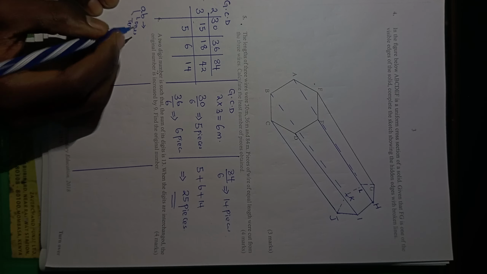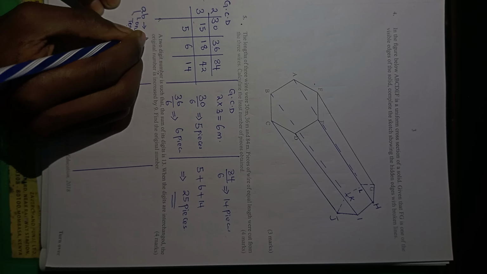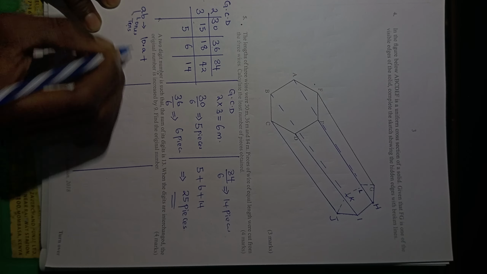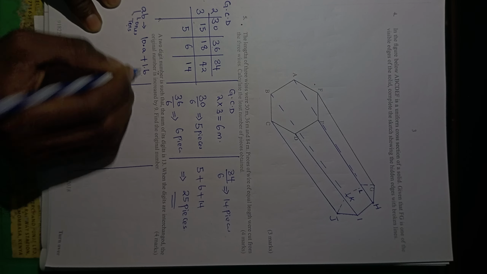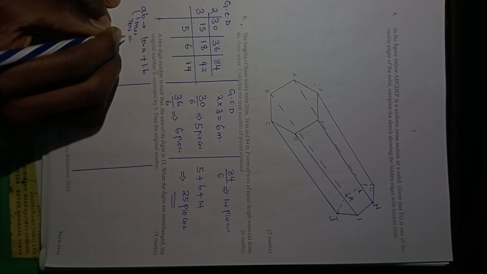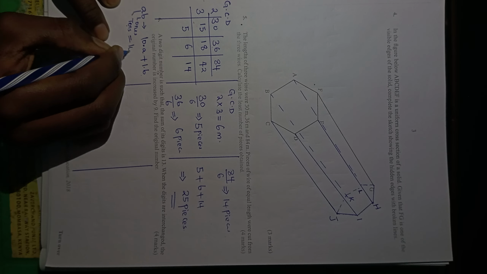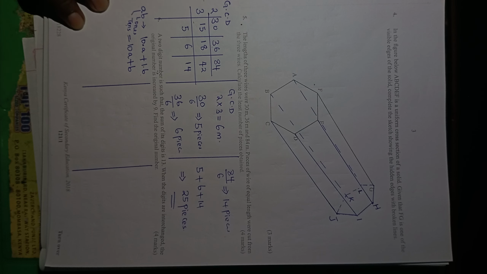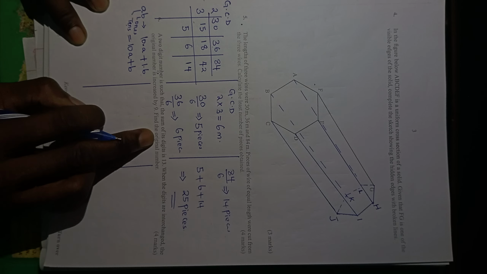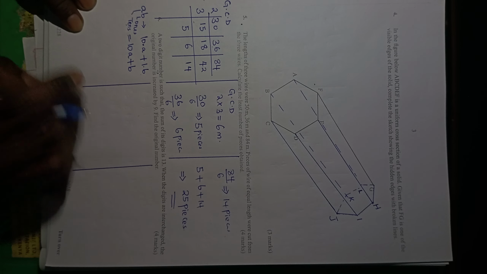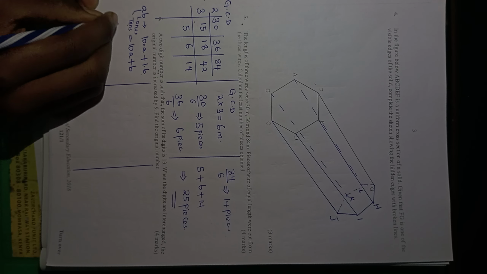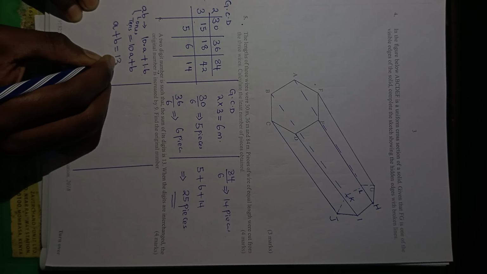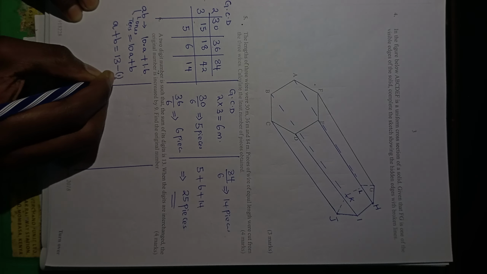So its value will be 10 times A, where the dot means times, plus 1 times B. This is the value of the original number, that is before the interchange. So 10 times A is 10A, plus 1 times B is B. So that is the original number. But look here, the sum of its digits, the digits were A and B, is 13. So A plus B should be 13. We call it the first equation.